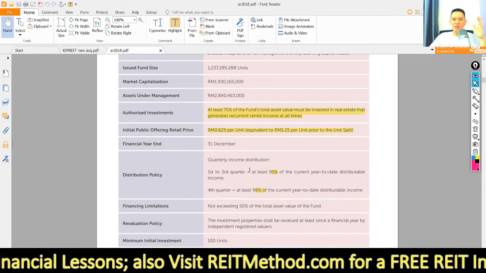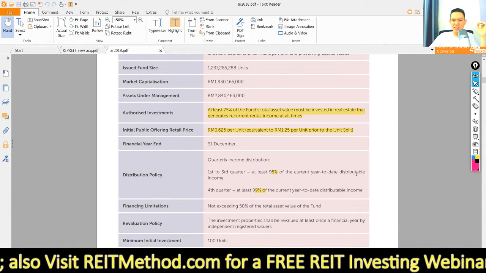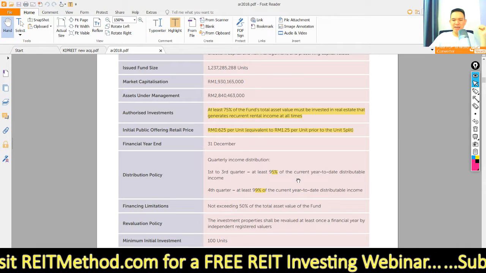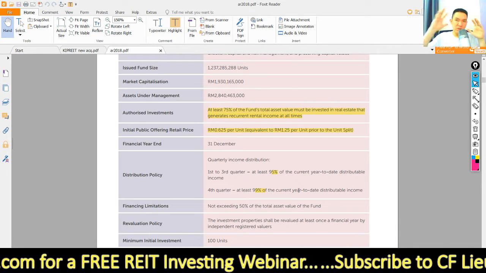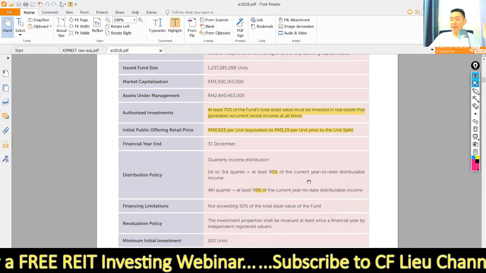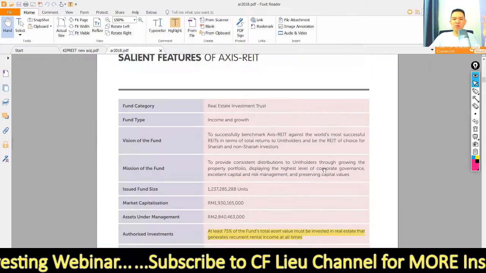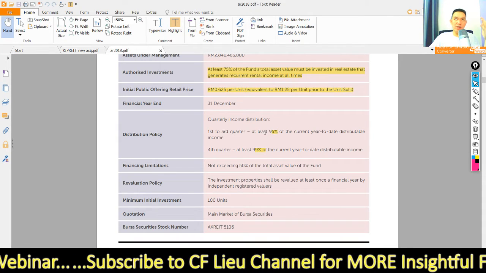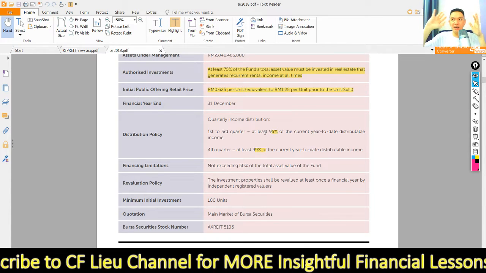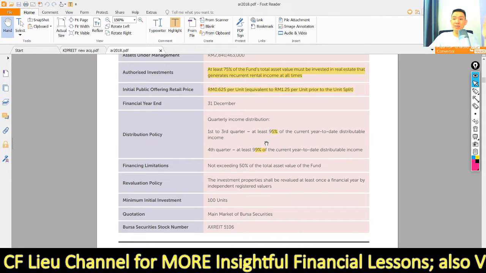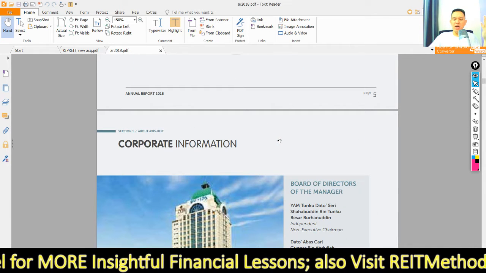So for the quarterly distribution, from the first quarter to the third quarter, they distribute 95% of current year-to-date DPU income, and at least 99% in the fourth quarter, of the current financial year's net rental income back to investors, which is really, really commendable, right? You can compare this to the normal dividend payout ratio for a company. They always say private banks pay out like 70% of their income and all that. For a REIT, it means the same, but normally REITs are obligated to pay out 90% or more of their net rental income.